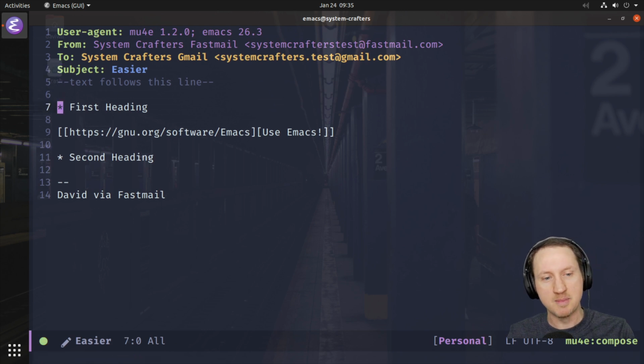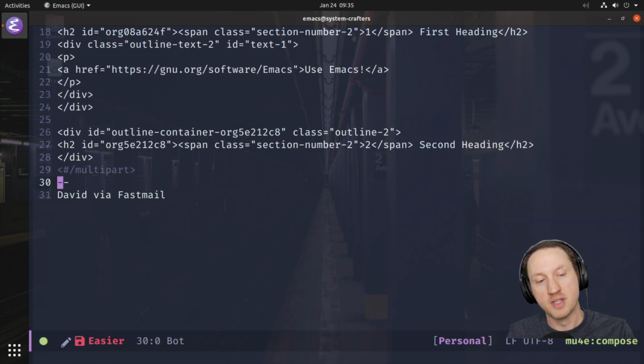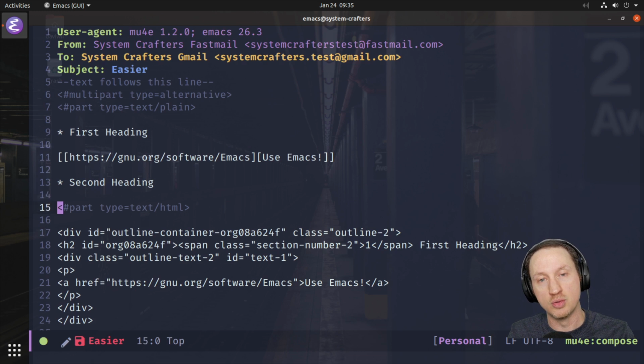So what it does is it basically takes that org content and puts it directly in your message, but it doesn't seem that it does you the favor of automatically converting it to email whenever you complete that. It basically just puts the org text contents directly into the email. So if you want it to convert to HTML at this point, you do have to run org-mime-htmlize yourself to then convert it to HTML before you send the mail. So keep that in mind.